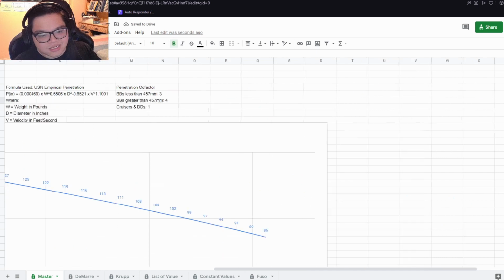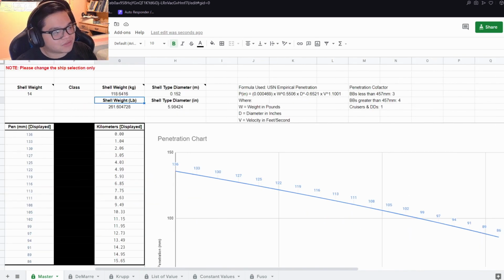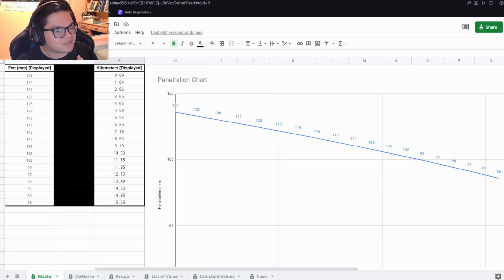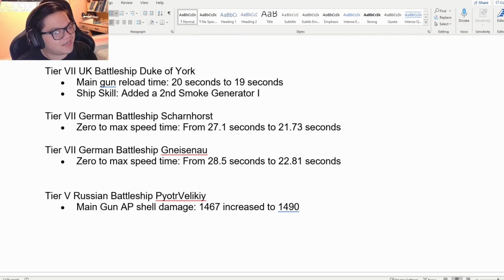The penetration did increase from 131 millimeters to 136 millimeters as the initial penetration, and then at max range you're going to expect between 105 to 102, probably around 104, because of the range, as you can see on the left, we're going to expect around 101 right there. That stuff is needed, but I don't know what to say about Dick York.